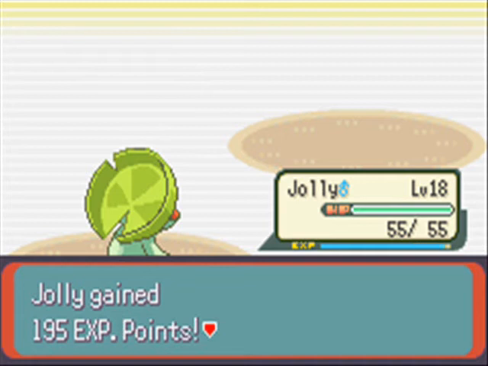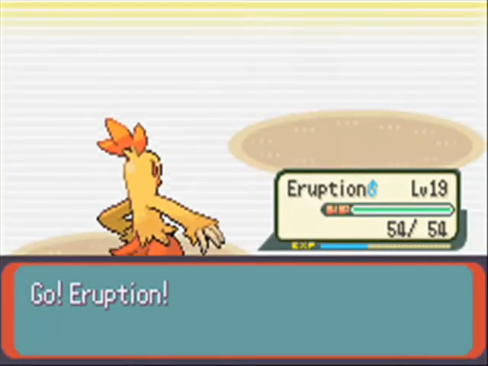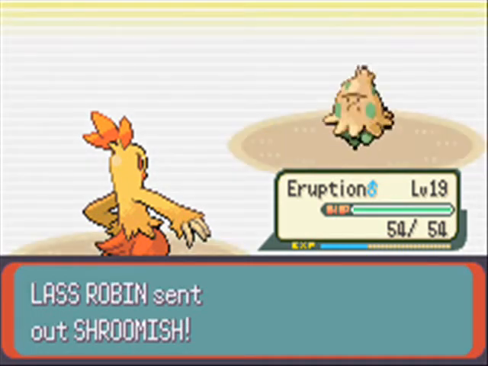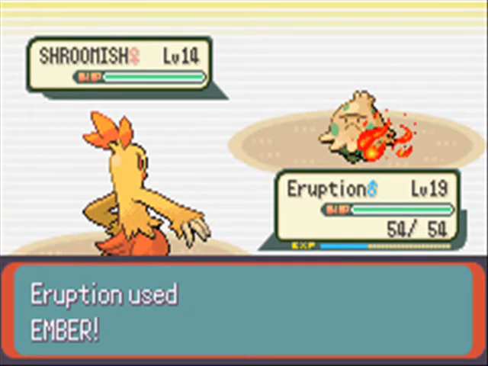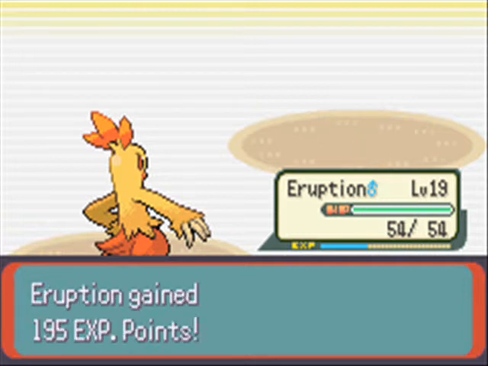And that Skitty failed. Luckily, Goliath wasn't out. I'd probably use Attract. It's going to go for Shroomish. I'm just going to quickly switch to Eruption, just so I don't have to waste time with this guy, like I did with that Oddish previously. So, quick Ember. And that's down in one hit.